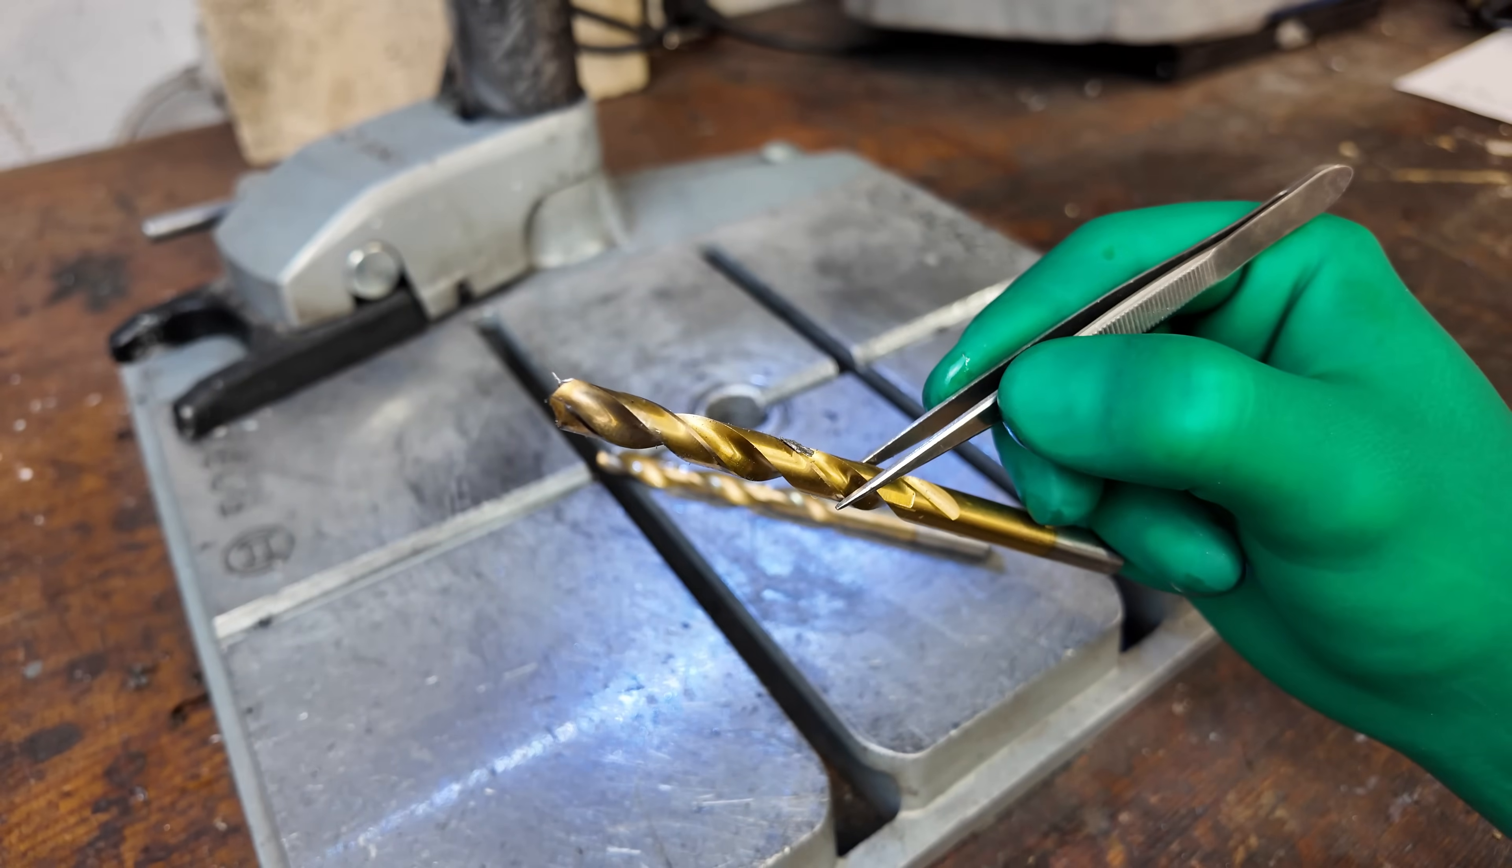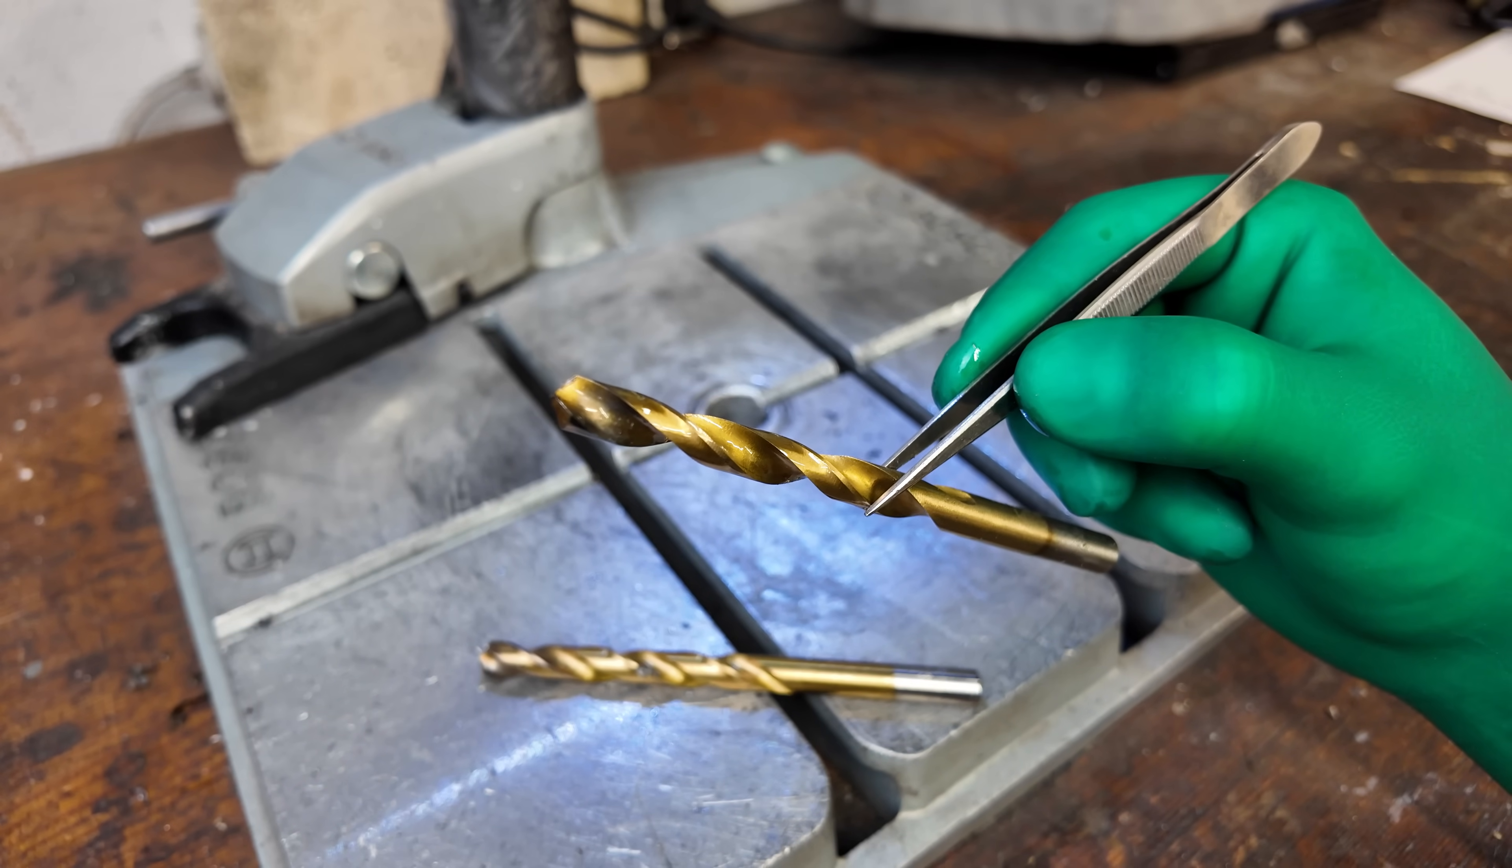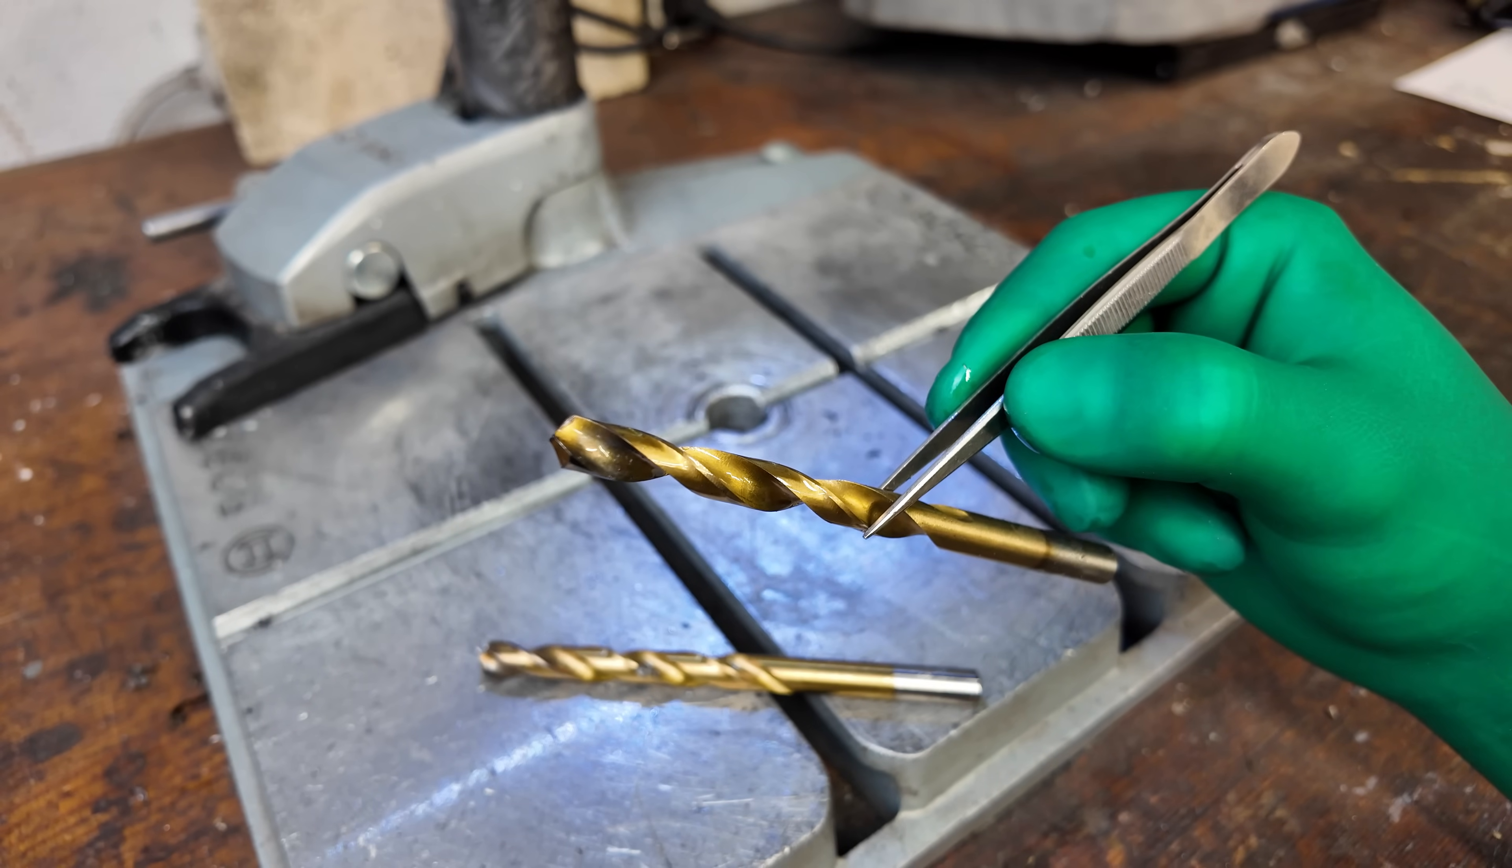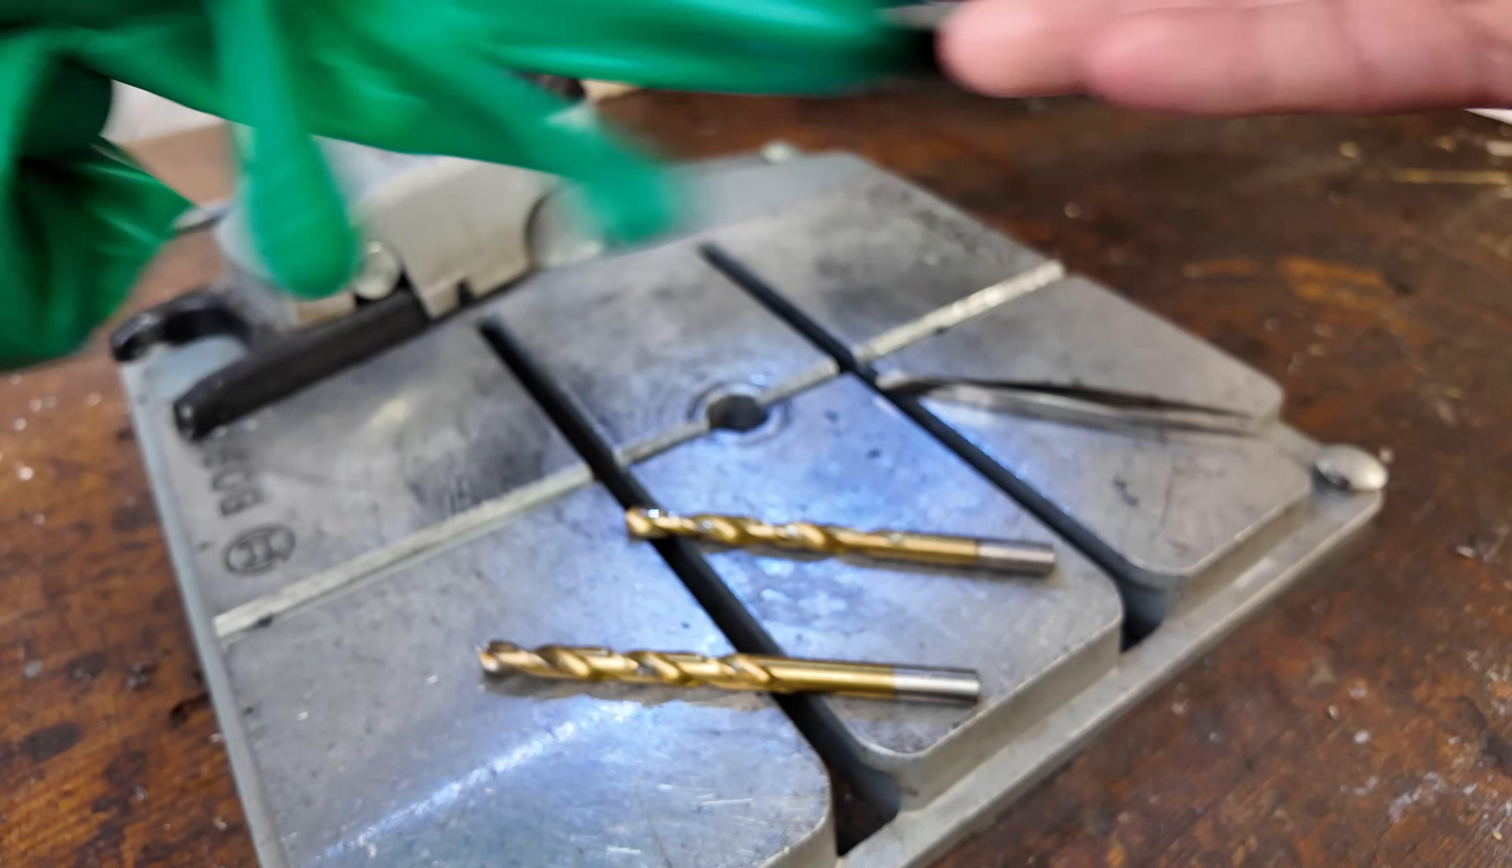Patient A, receiving no oil therapy: diagnosis - acute thermal necrosis. Cause of death - prolonged friction. Time of death - hole 20. Drill bit receiving oil treatment: diagnosis - mild work fatigue with signs of honorable wear. Prognosis - expected to survive hundreds of procedures. Treatment - regular oil therapy and rotational rehab. Note: patient was seen outperforming peers, possibly due to superior lubrication genetics. Make sure to subscribe for more.